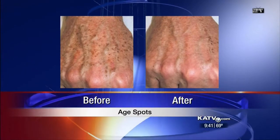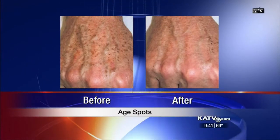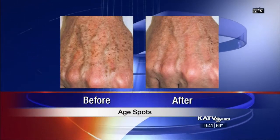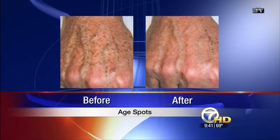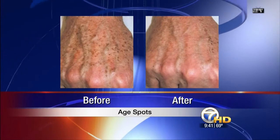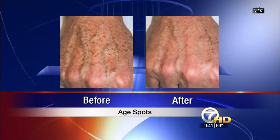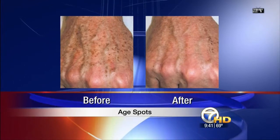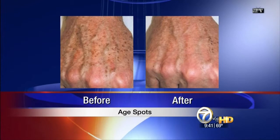Okay, we're looking at some pictures here, and we've got a before and after of some age spots that you've treated. Yeah, right here. There's a number of different treatments available for age spots. Probably the mainstay is intense pulsed light. You can do some laser treatment, resurfacing, bleaching creams, but not the bleaching creams you're going to get at the department stores. Those are prescription creams that only a doctor can give you, and those are the ones that treat these the best. And sometimes we do combination treatments too. Okay, so not a lot of pain when it comes to getting rid of age spots. None at all.